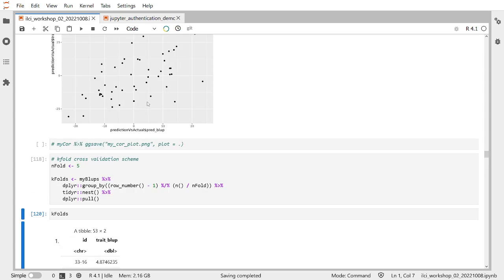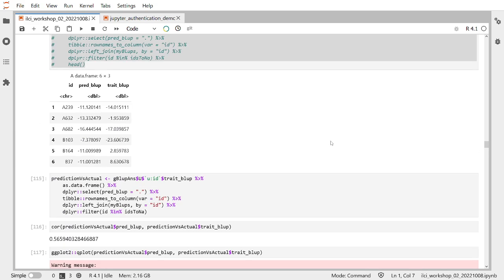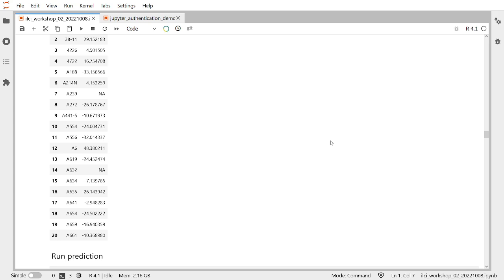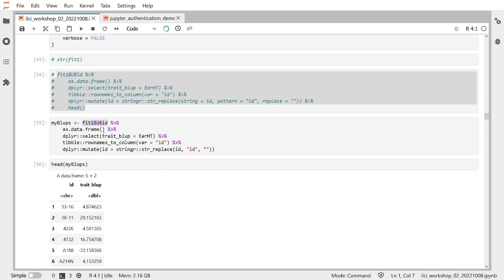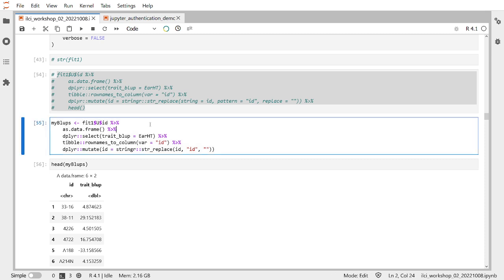Okay, so that is one example of how you can use Sommer and RTASL to do some genomic prediction for your analyses. Again, this is a very simple example that we showed, but mmer is very, very powerful, and it can do a lot of different experimental design setups. It can do a lot of different things, so always keep that in mind when you are doing this prediction and training component.